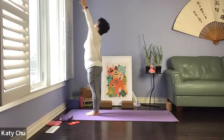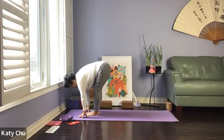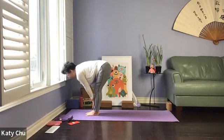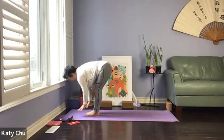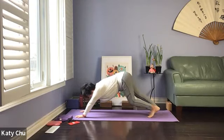Inhale your arms up. Overhead salute. Back bend. Exhale. Forward bend. Inhale halfway up to the flat back. Exhale, hands on mat. Step or hop back into a plank.